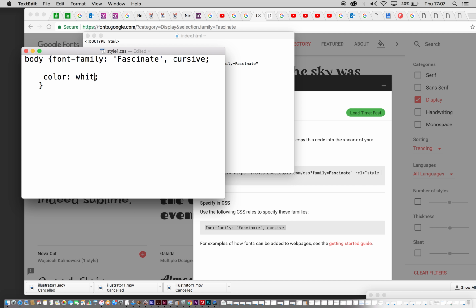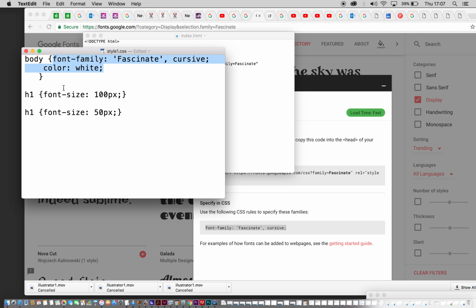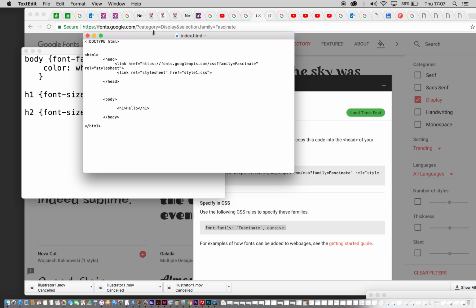let's just do a little bit of design here, a little bit of thinking. What if we want the heading 1 to be slightly different? Well, think about it logically, right? We can put the font size in for heading 1 based off this, and we can just copy that, put the font size in for heading 2 at 50. So that means every font here is this font in the whole body of the document, and H1 is that size and H2 is that size. Does that make sense? Brilliant. So we save that.